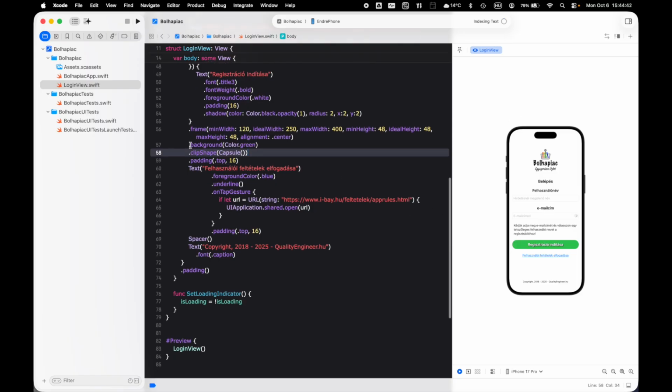Okay, the other interesting thing here is that of course you can define a background color, and here I defined this clip shape as a capsule, and this creates this rounded button. Instead of having the corner radius defined, because you can also define the corner radius, maybe 15.